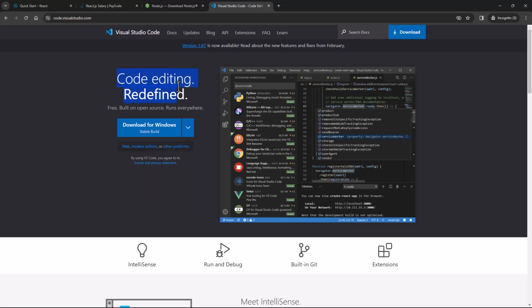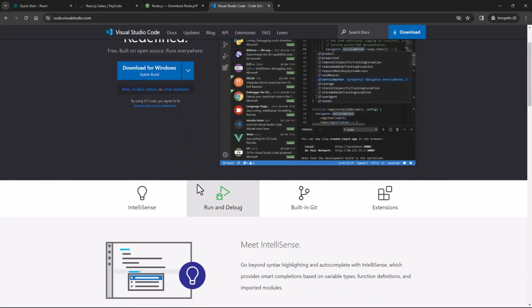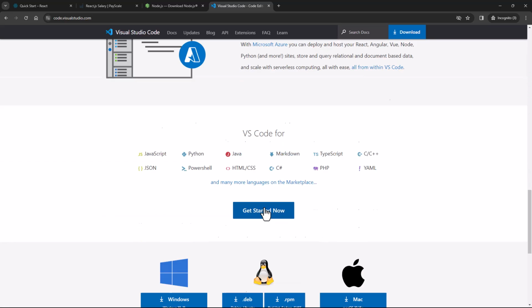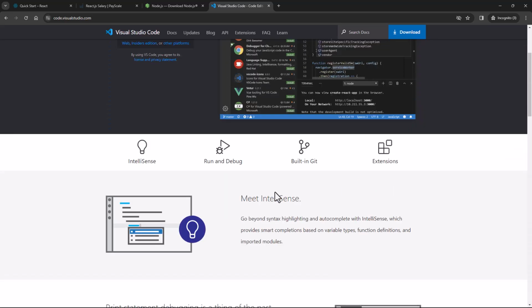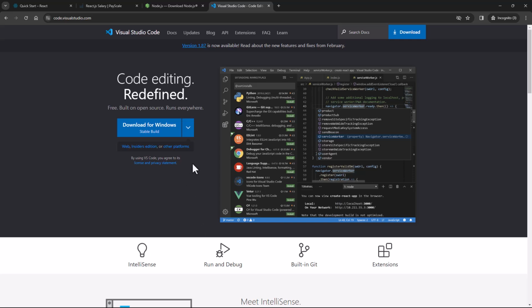But if your operating system has an installer over here, it is going to show it automatically. So if you're logging in from Mac, it is going to show you download for Mac. Whichever platform you're opening this from, it is going to show you that button, and you can go through this if you're not aware of what Visual Studio Code is. But just download and install it like any other software program. I have it already installed, so I won't be showing you the installation steps, but they are not at all complex. It's very simple and straightforward.